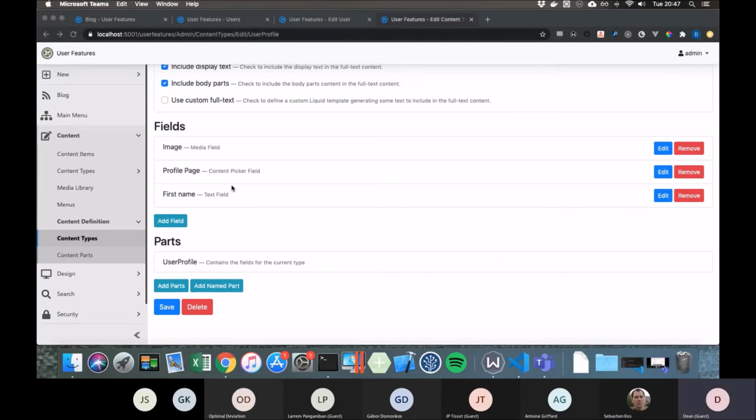Absolutely. And one of the other things that I find myself storing on users is a little bit of logging information, which is not related to profiles on the front end, but as they go through a payment process to become a member of the site, we track how long they're a member for. They expire after a year. So that's also information that we're tracking on the user. So not particularly related to profiles, but meta information about where they come from and how long they're allowed to exist for.